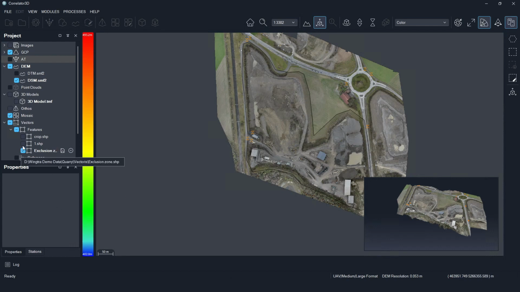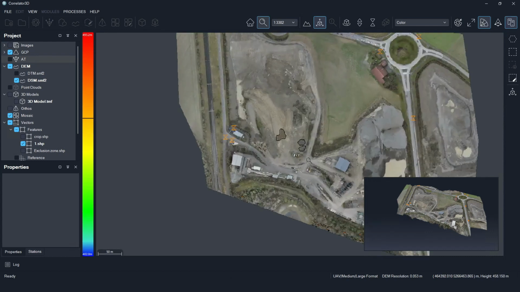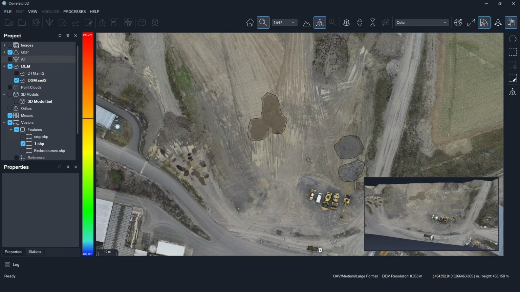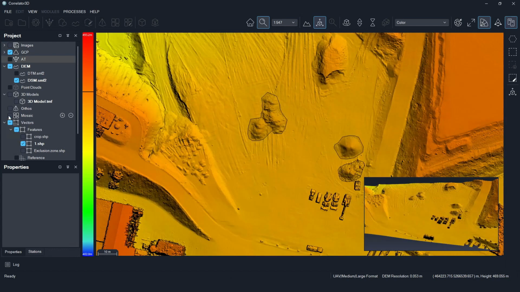But if we look at these others, you can see one called shape, and this one looks like it was set up to measure the volumes of these three stockpiles. And you can see they're highlighted there. Might be kind of hard to see. Let me turn off the mosaic so you can take a look at that. And there we go. There's the stockpiles. And if you know they're going to be there, and you want to make measurements of these as time goes by, you can use these shapefiles continuously once you reprocess this model, say a month later or 2 months later with new imagery. So we have that boundary there, and again, that is for the volumes.